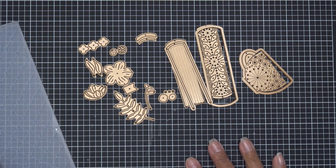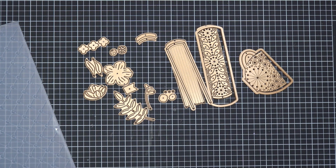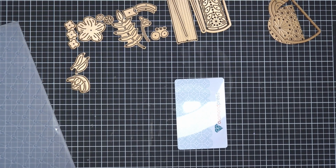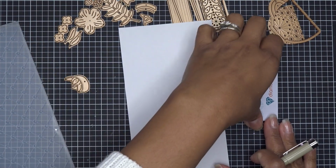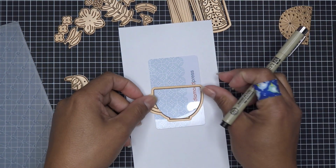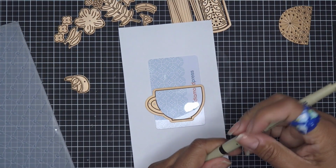Okay, so let me kind of think in my mind what I want to do. I'm going to grab something that's like a gift card shape so we can kind of get numbers going, and we're just going to create our own little pocket, basically. So let me grab some scrap paper and we'll start jotting down some numbers. So I honestly have no idea what I'm going for, especially now that I want to use the embossing folder also, and then see how big this guy is. Yeah, so I mean, that's just really cute.